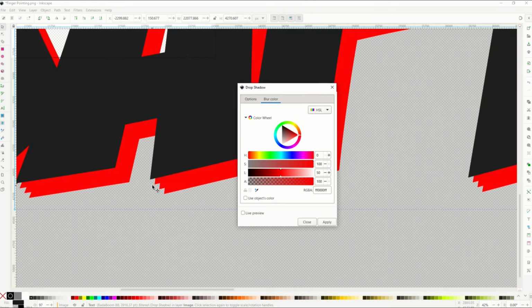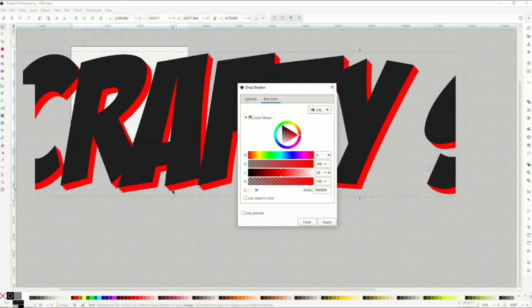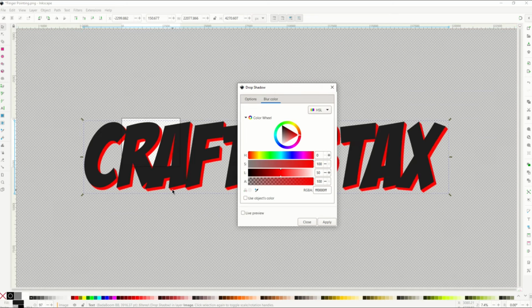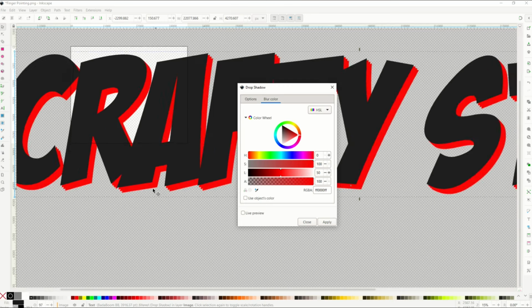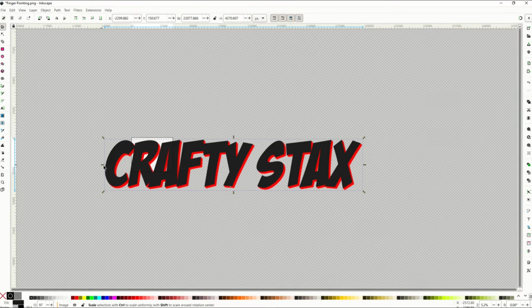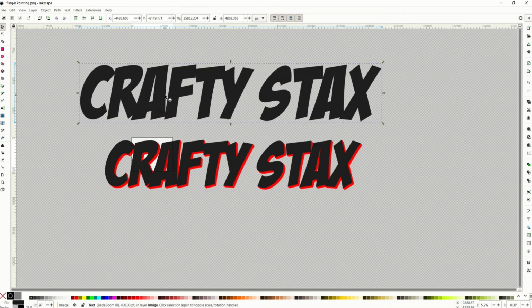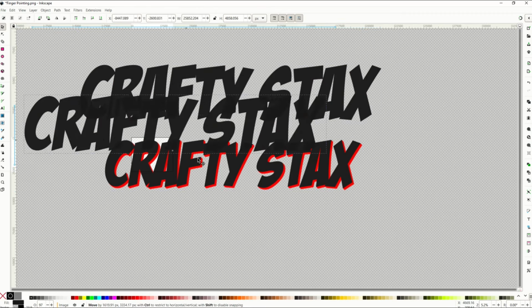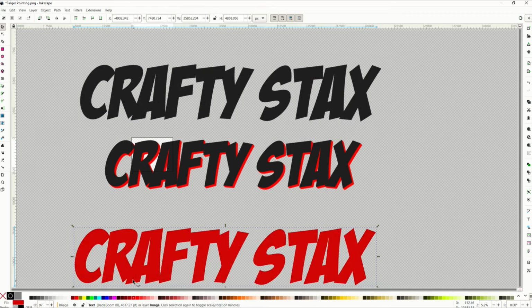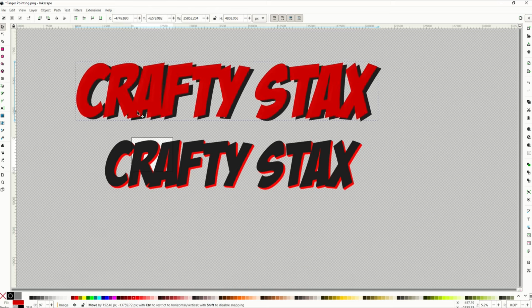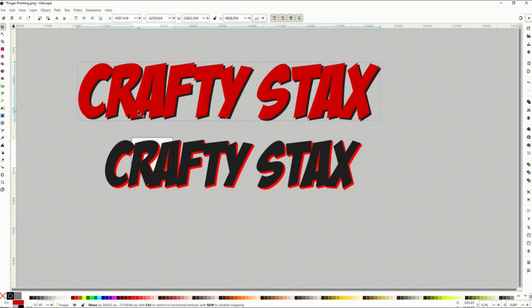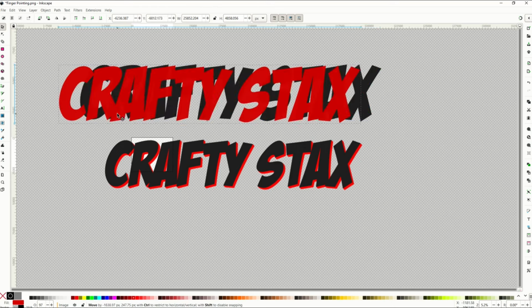Now I do want to point out, it is putting these little nubs down below. It's actually stacking them on top of each other. So just be aware that may not be an option that you like if you want to make a really large drop shadow. If you want to make a really large drop shadow, just do the first option, which is to simply Control-C, Control-V, make a secondary text, make it red, and then you can put it underneath or over top. I like it over top like this, or you can put it underneath.